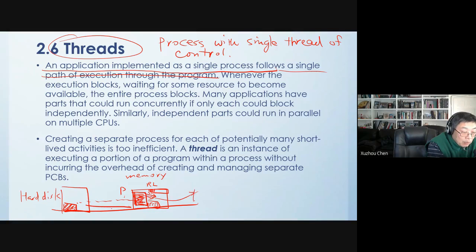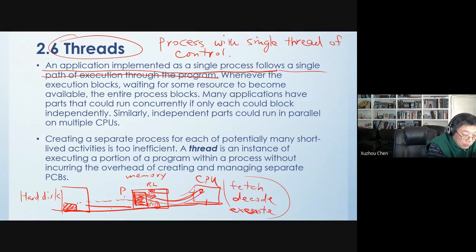The CPU loads the instruction and executes it, and it's a cycle called fetch, decode, and execute. So for each instruction, it's fetch, decode, execute, and then fetch, decode, execute, fetch, decode. So it starts to run as a single thread of control.